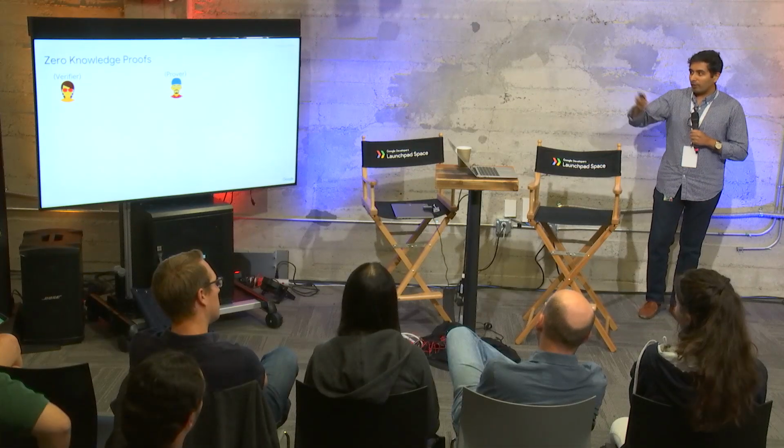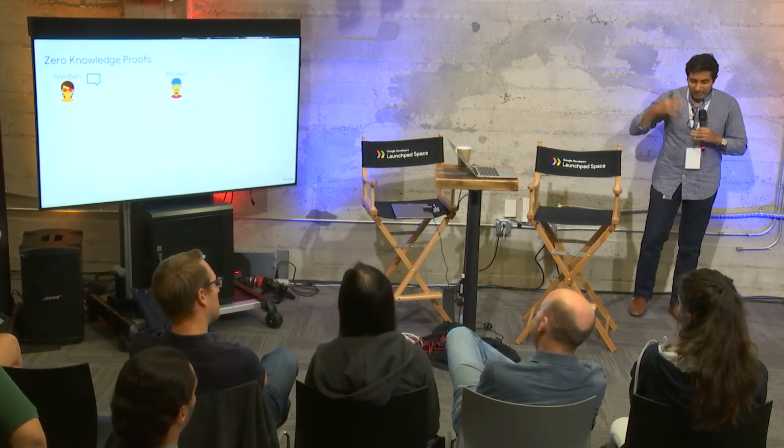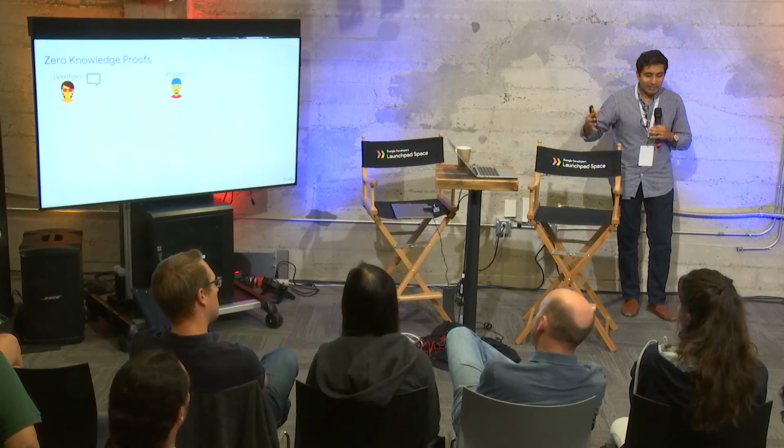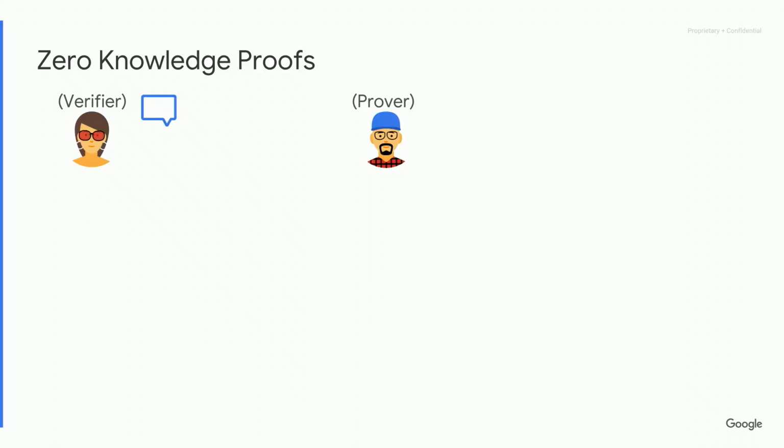But no, it's a really nice idea that says you can have 2 people who are called a prover and a verifier. The verifier has, let's say, a public statement or a public value that has some secret associated with it. I'll leave it a bit abstract, but I'm going to go through an example so you understand better what's going on. And the verifier cannot compute the secret from this public value, okay? So she knows that there's a blue message, and that this blue message will match with this public value that she knows, but she doesn't know what it is.